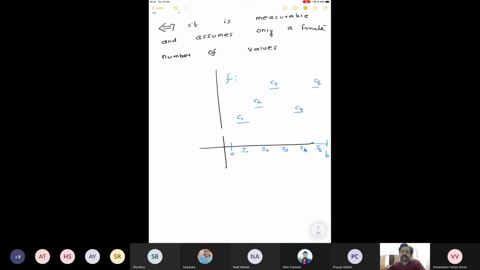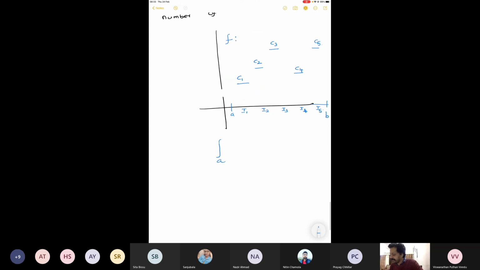So you are in an exactly analogous situation. Instead of step functions, you have simple functions. Instead of an interval, you have R, or maybe a subset of R that we will deal with later. And this R is decomposed into a finite number of measurable sets, E1, E2, E3, etc., Ek. And on Ei, the function has a constant value. Please recall that the integral from A to B of f dx in the Riemann sense is summation Ci length of Ii, i equal to 1 to 5 for the given picture.